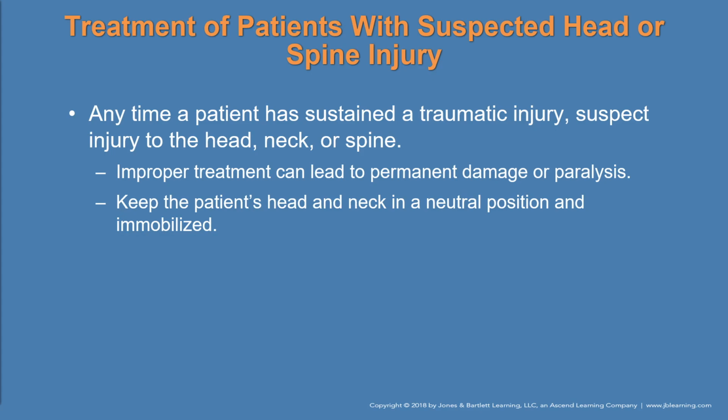What happens more often than not is that people will injure the tissue around their spine. They'll have pain off to the sides in the muscles of the neck, or sometimes they'll break off a piece of the spine. It doesn't matter what it's called, but it's a piece of the spine that's not next to the spinal cord, so they'll still have a broken bone there, but it's not something that's going to threaten the spinal cord.